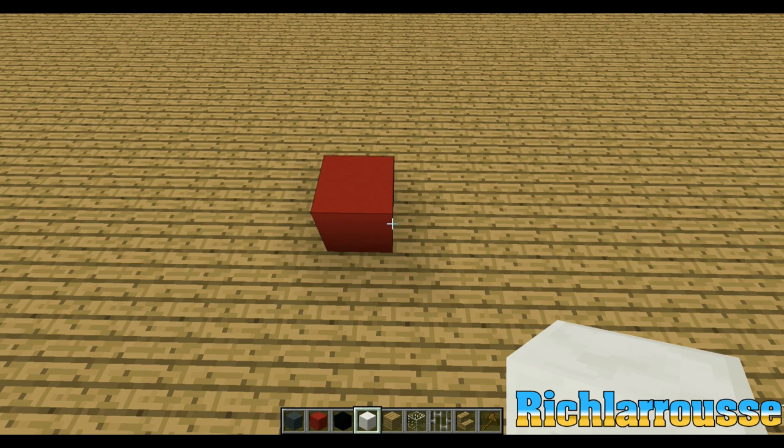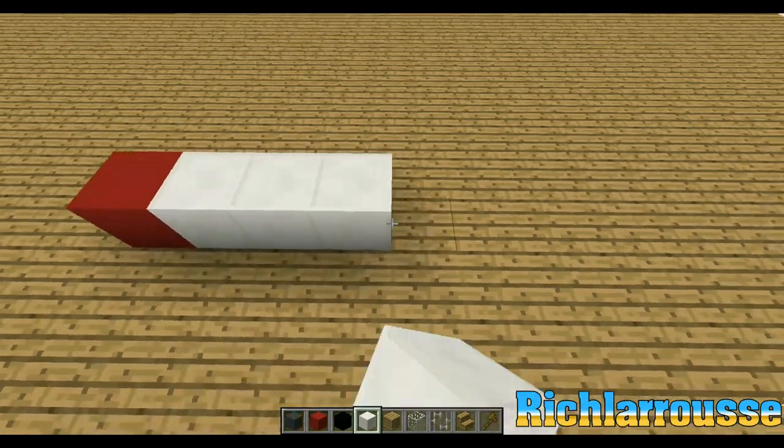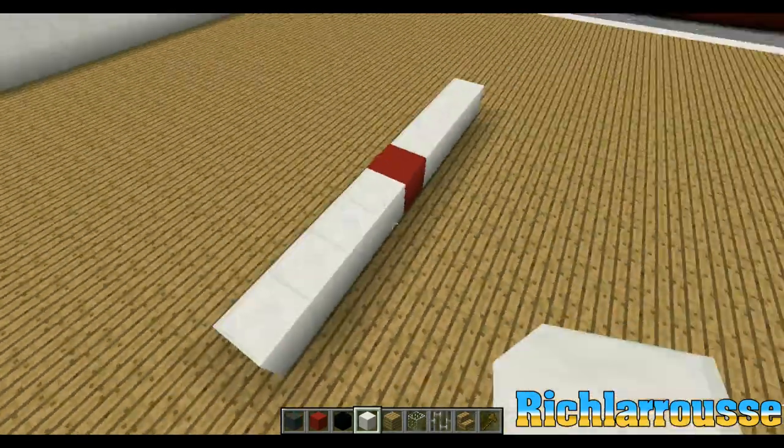And then what you want then is to build this wall 9 wide. So that's 4 either side. 1, 2, 3, 4. 1, 2, 3, 4, so that's 9 wide like that.